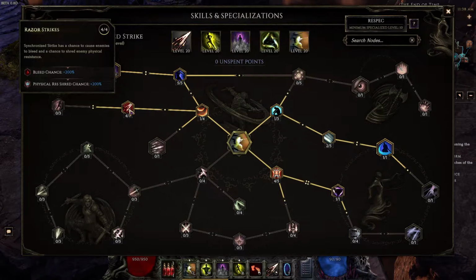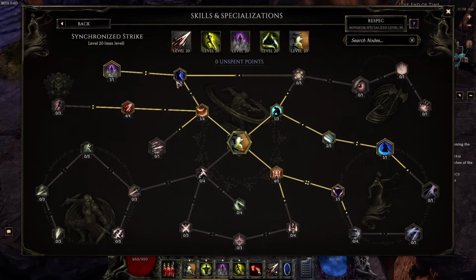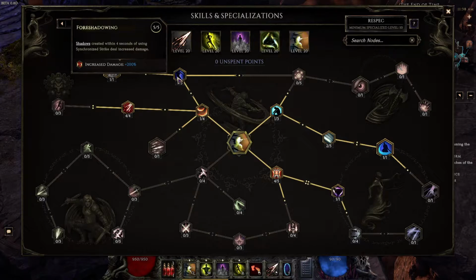Once you've done that, you can round it out with 4 in Razor Strikes, which gives you 200% Fizz Res Shred chance per hit, and you're going to hit a bunch of times, so you're going to basically shred all of their armor on 1 hit. And then you can finish up by cleaning up Foreshadowing, taking the rest of the points in there, which increases damage from using Synchronized Strike.